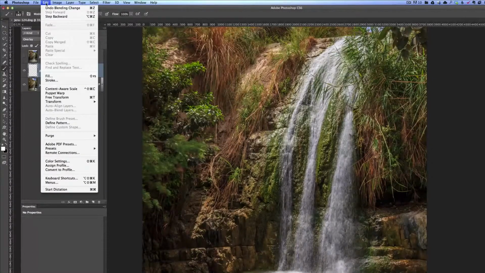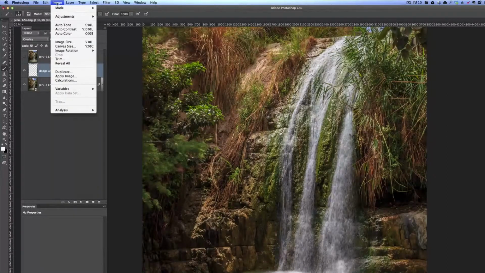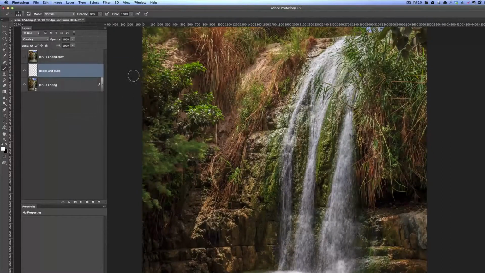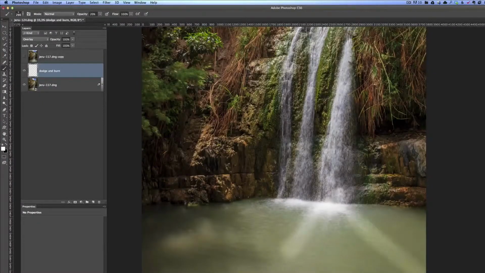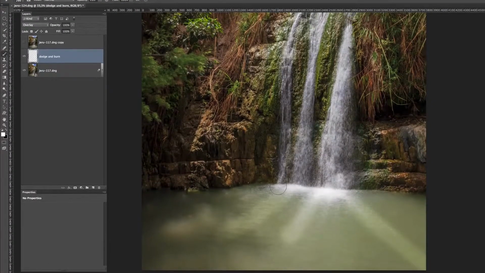And then I'm going to go into opacity and make it around 20%, something like that. Okay, and now I'm going to paint with white on the water just to make it pop a little bit more. Okay, it's going to help simulate this effect. Now, as you can see, I'm exaggerating it, and you can really see the lines here.